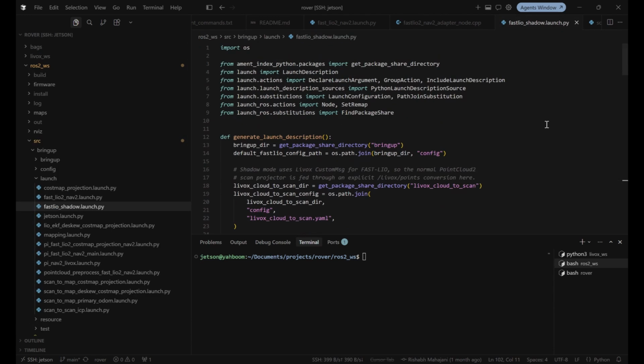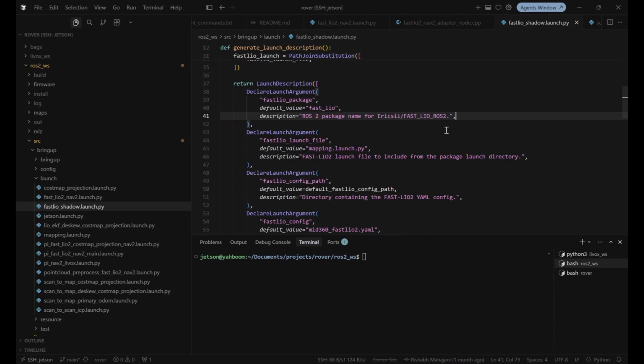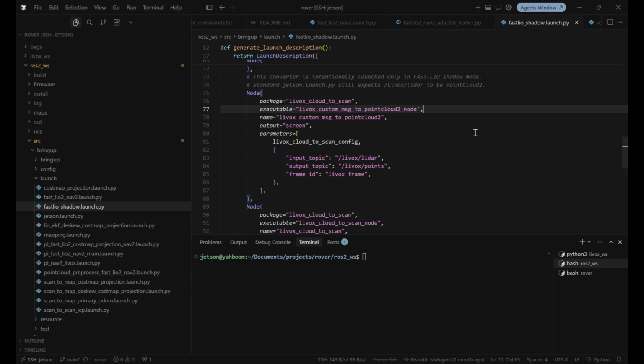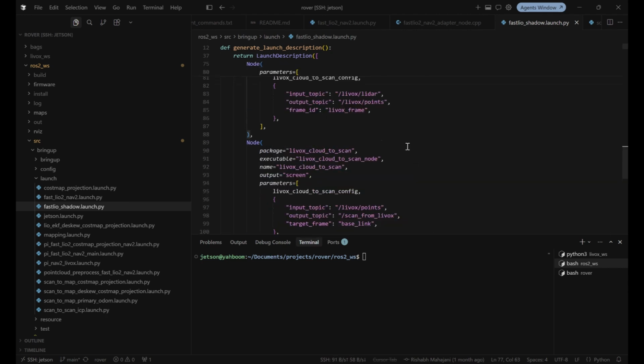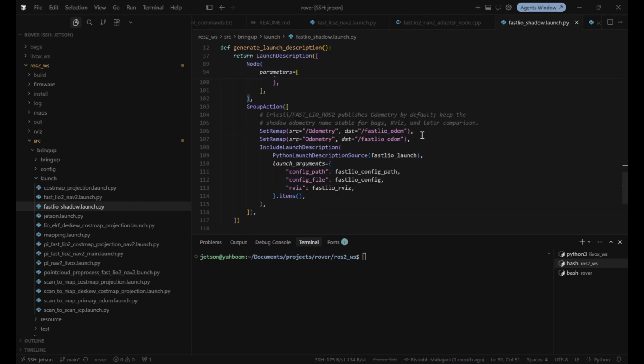If we look at the shadow launch file, the main thing it has is these packages from the official Fast-LIO2 implementation. I'll link the GitHub here, which is compatible with the ROS2 that I'm using. So these packages are coming from that implementation. There's a static transform. Since Fast-LIO expects these custom message formats, I have a small adapter node to convert it into point cloud as well. That goes into the LiveVox cloud to scan node because that's expecting point cloud input, which does the projection. We've seen LiveVox cloud to scan earlier as well. And then we have this Fast-LIO ODOM being published by this Fast-LIO2 implementation. So it's publishing the odometry on this Fast-LIO ODOM topic.